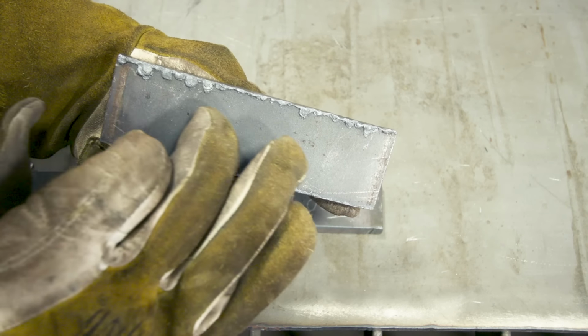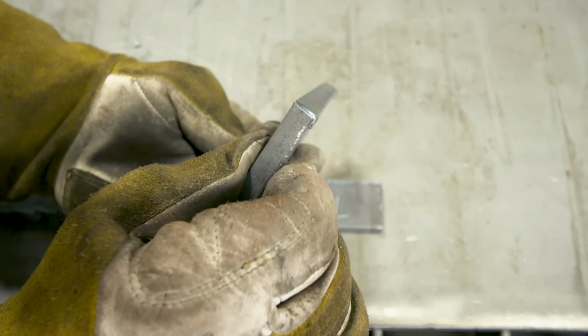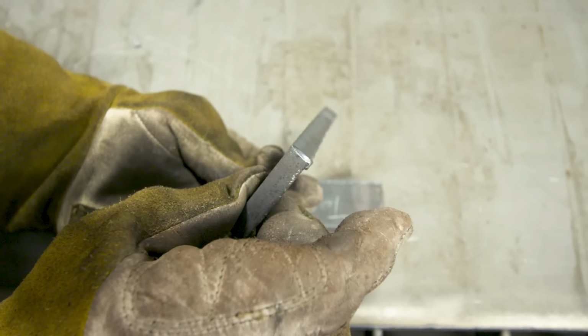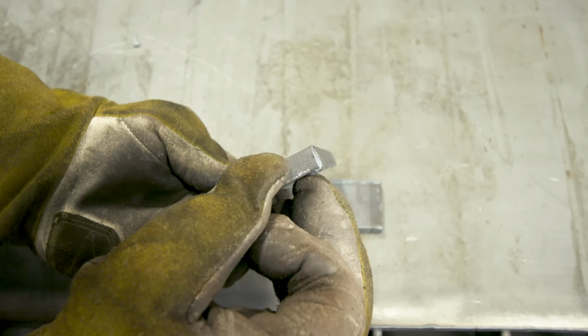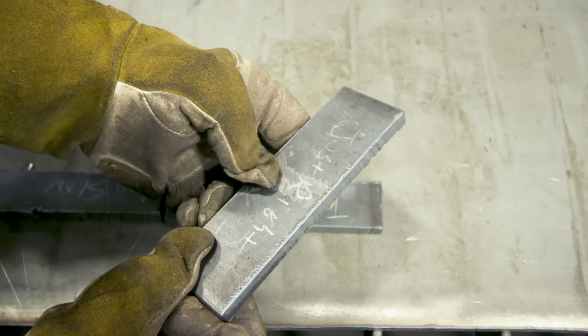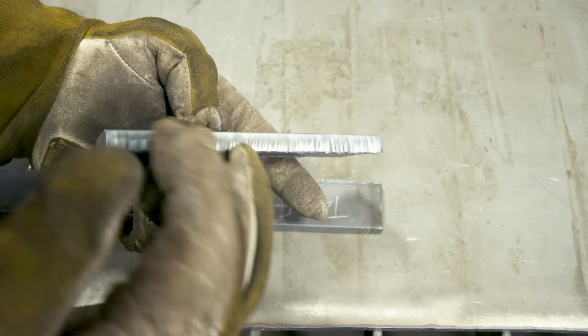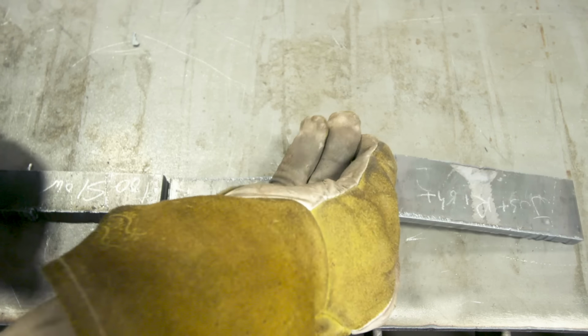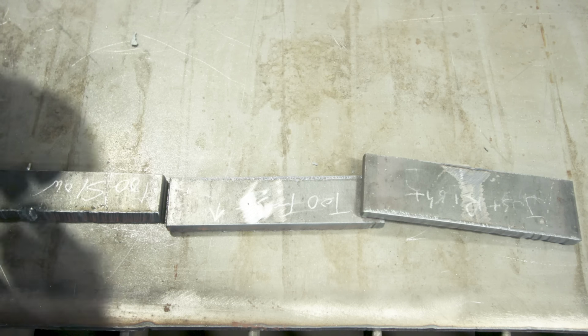A little bit of excessive dross on the back here, but the cut quality as far as the bevel is much better. Much closer to a 90-degree angle on this one. A lot of this stuff, we're kind of nitpicking. You can clean that up with a grinder. We just want to show you the difference so you can identify what's going on with your cutting, if you're too fast, too slow, or if your speed's just about right.